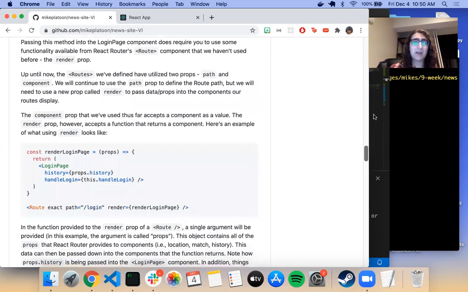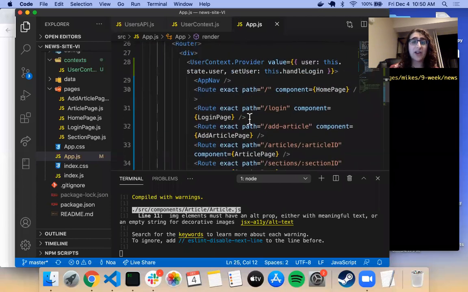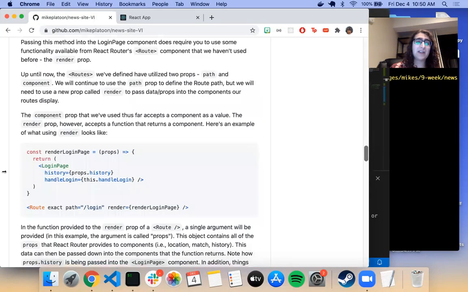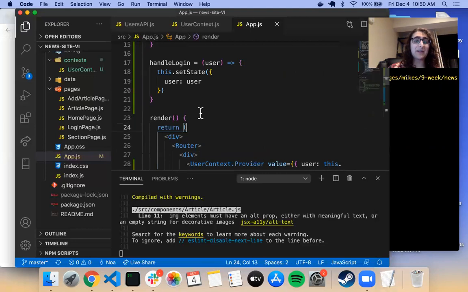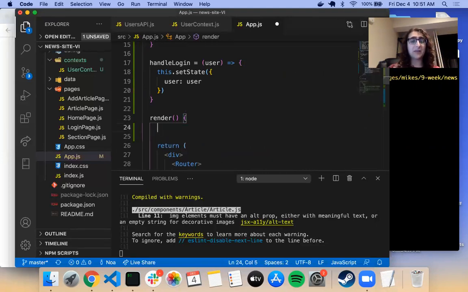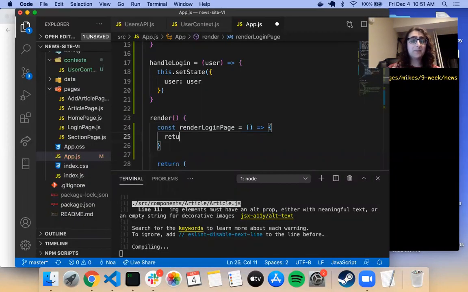So essentially, right now we've got a login page route right here that takes in path and the component. And we're going to write a new method called renderLoginPage. I'm going to put that inside my render method. Make another method called const renderLoginPage, and it takes in props as an argument.